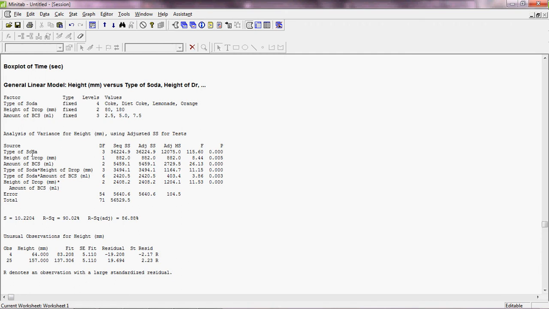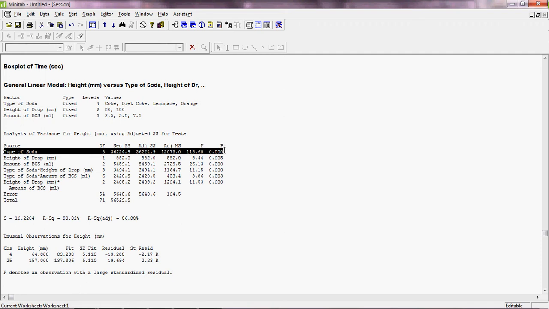In the analysis table here, we have one hypothesis for each line and a p-value. So the hypothesis for this first line says the null hypothesis is that there is no difference in the height of fizz between the different soft drinks when the other factors are accounted for in the model. The p-value is very, very small.